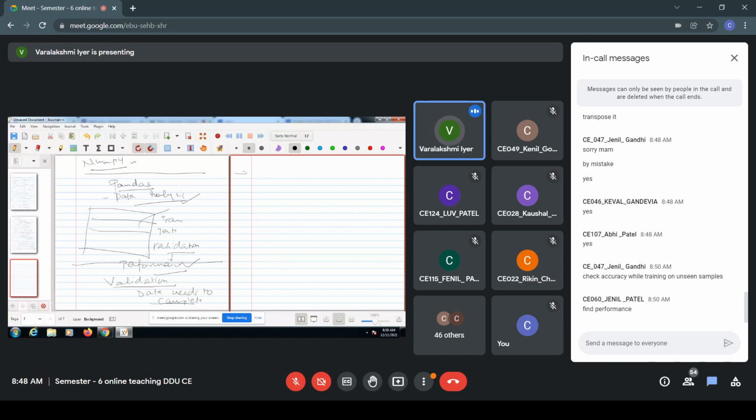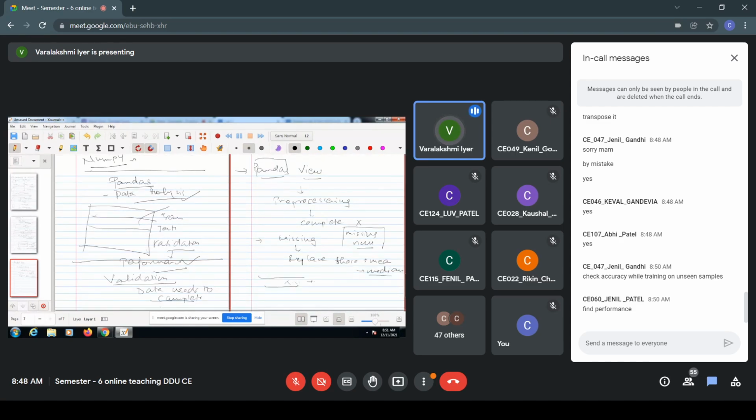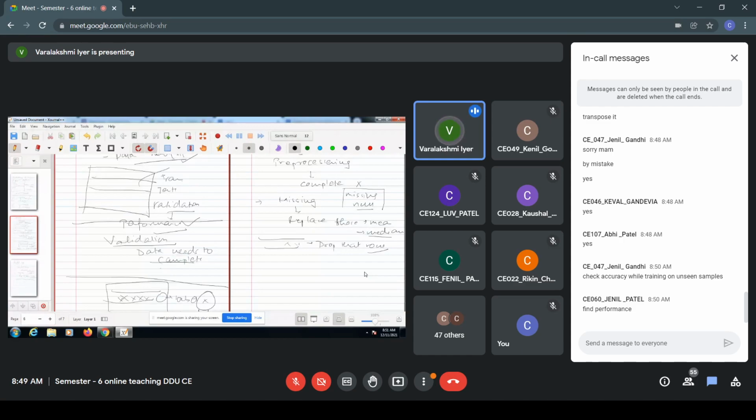What is pre-processing of data? That is, making sure that your data is complete and does not have any missing or null values present in it. For example, if you have certain missing values in your data, you can replace those missing values by the mean or median. Or if you have an entire row which has null values, you can simply drop that row, which does not have any efficient values present in it. These are some of the pre-processing steps that we perform, which we'll study in the next lab. But today, what you have to do is study your data. That is the main point. Is it clear?